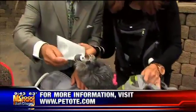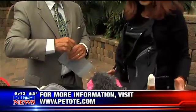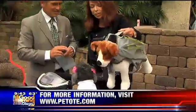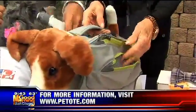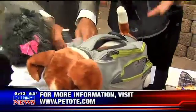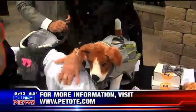And so if your dog gets free kibble, he's got to work for it, right? So you take this, and it's like a water dish, too. Exactly. Put a little kibble in, and if there is a problem, you can pick this up. But this weighs nothing. They have this in different sizes, all the way up to 85-pound dogs. And they're great. So they can carry their water. I must not forget their water.